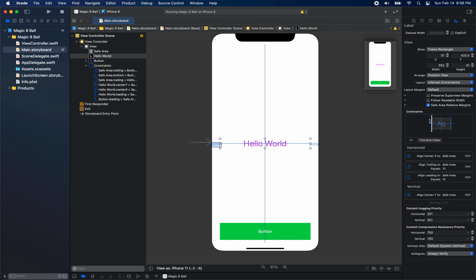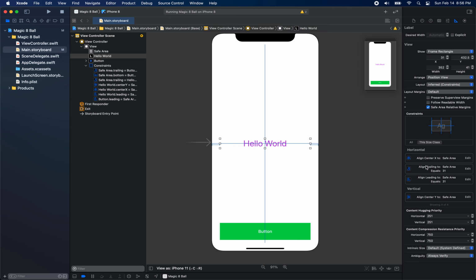If I scroll down here, you can see that I have constraints. Here's my horizontal constraint: align center X to safe area. Here's a constraint on the right edge: align trailing to safe area equals 31. Align leading to safe area equals 31. And then this one is align Y to safe area.